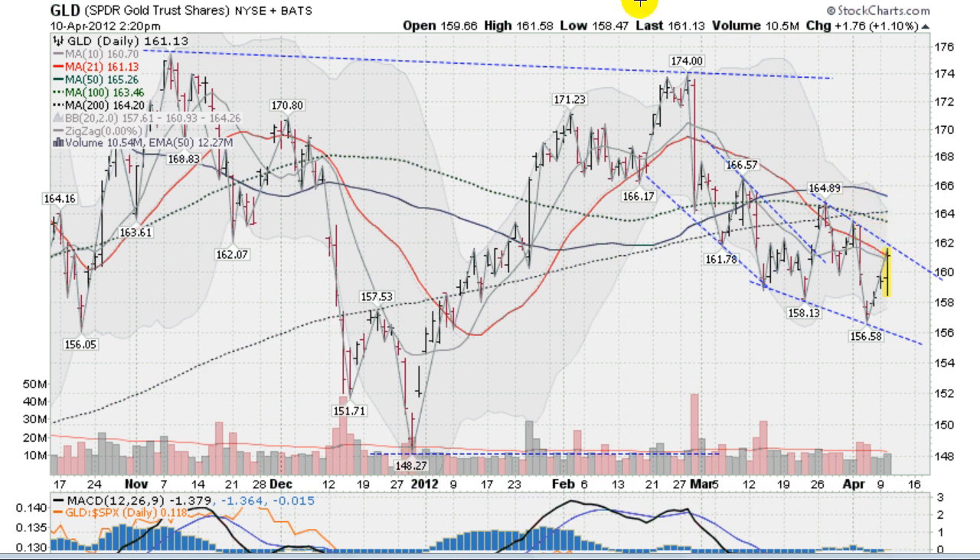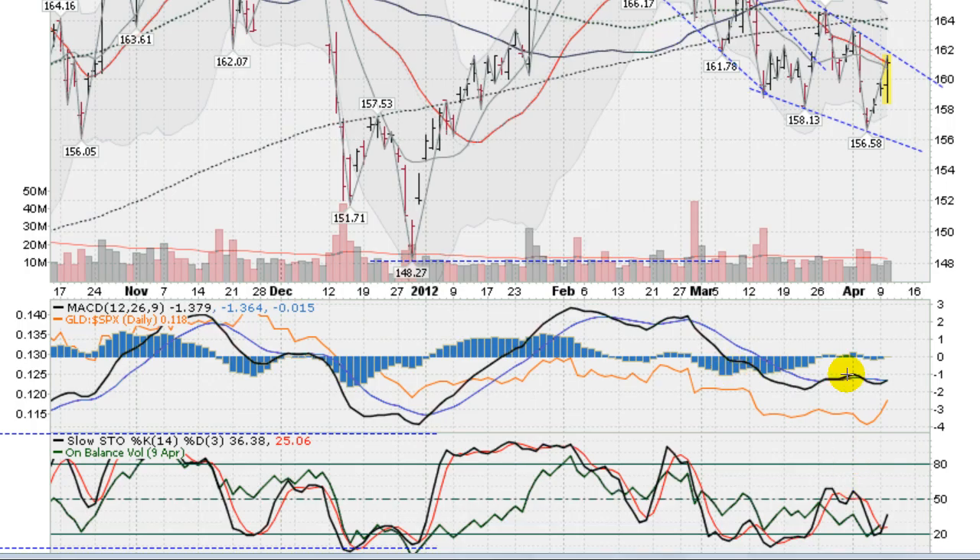Let's see what gold can do. We're up about 1.1% today on a pickup in volume. And coming down here to the MACD — the moving average convergence divergence — we can see that we're about ready to cross again to the upside. We've been waffling around the slower line, the blue line, and now it looks like we are going to cross back over, which should bring some more short-term traders back into this market. And you also notice this orange line, the relative strength line, is really taking off here. So it looks like we might be able to make a move here to the upside.